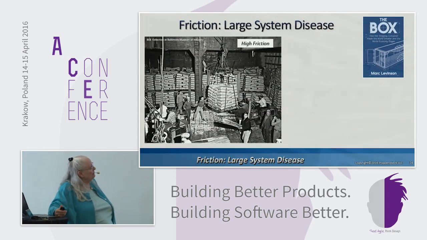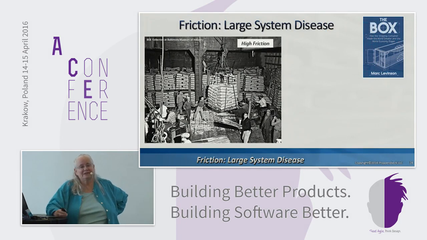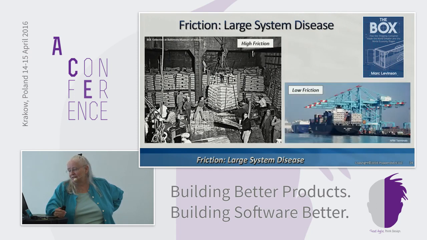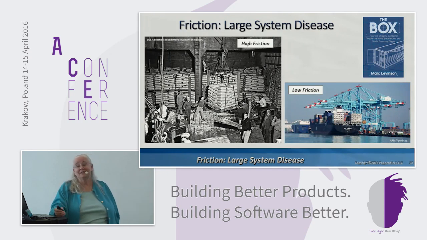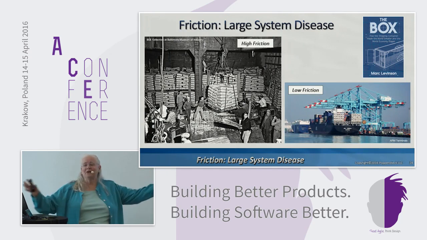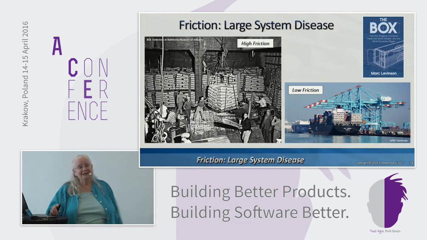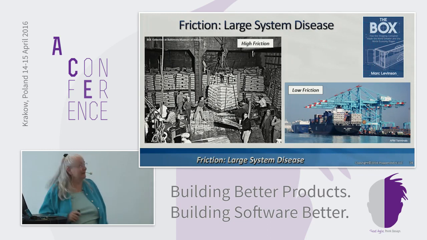This is one of my favorite pictures of shipping, right up through the 1950s and 60s. This is how goods moved around the world. The reason why we have so much inexpensive international commerce today is because of this, the container. Now, this is a really fun book because it tells the history of the container. It has nothing to do with software and has everything to do with software. But it doesn't say software anywhere in the book.